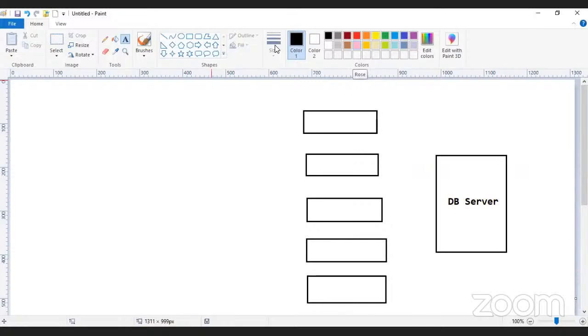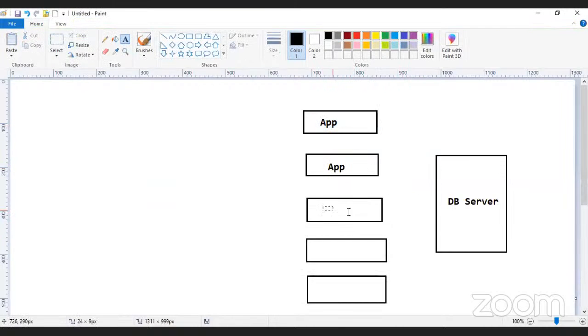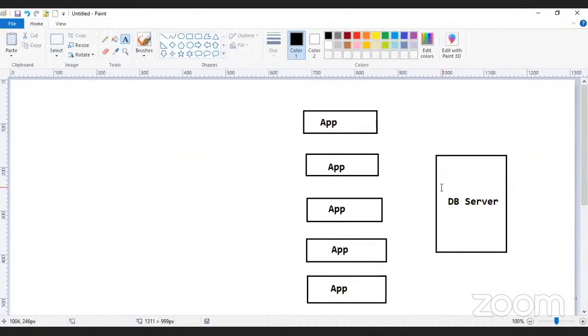Let's take examples of Amazon.com, Flipkart, Gmail, Naukri, LinkedIn, Google. These are world famous applications. So many people will be using these applications at a time. So our application will be running in multiple servers. You can run in one server, but multiple users cannot access the application at a time if it is running in one server. The traffic will increase, the load will increase on the server.